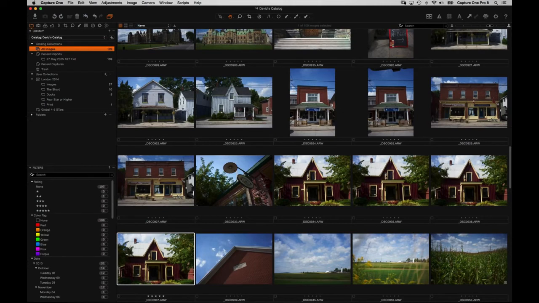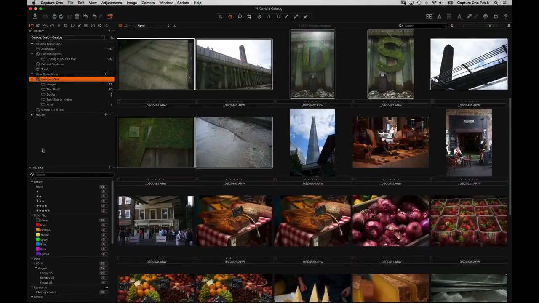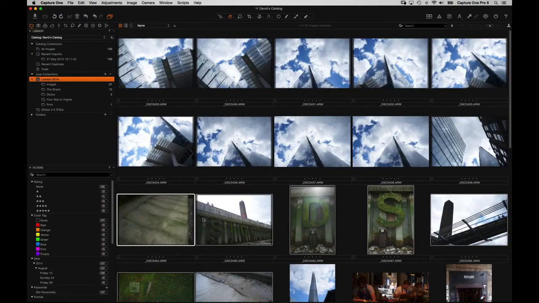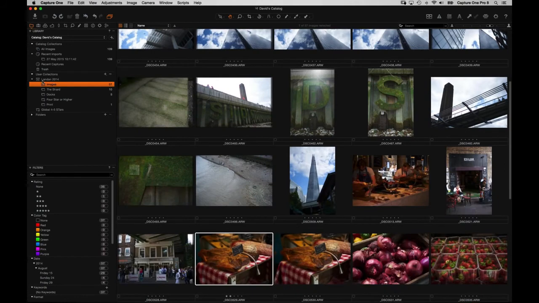Xavier saying, can you show how to create a smart album inside a project so that I can see all the images inside a project? If you click on the project, it doesn't show all the images contained in the albums. It does on a Mac. So if I click on the project, it shows me an inclusive way of doing that, but not currently on a PC. It's a feature we've got to add to the PC. So if you do want to see everything inside a project, just make something like an all images album, for example.